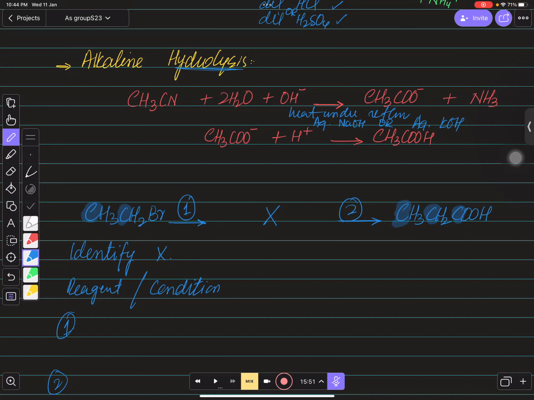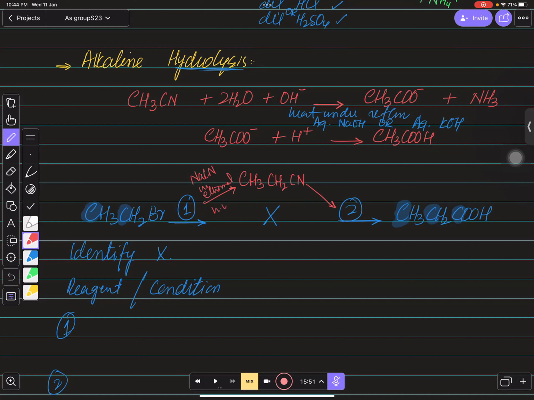Right, sir. So whenever you want to increase the number of carbons in the chain, you must place nitriles over there. So we should do one thing over here. We need to substitute bromine by nitrile. So this should be the reaction, and then it can be converted into this. What I need to do is add NaCN or KCN, whichever you like, in ethanol. You must do this in ethanol, because we know that if we are doing this in aqueous state, hydroxide would be there.